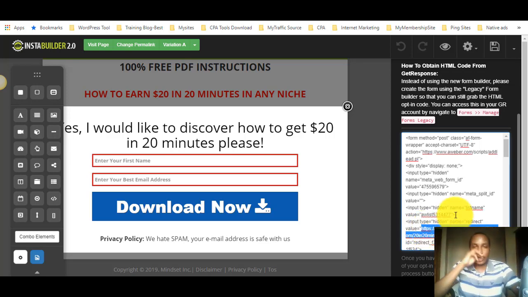Okay, I remember it. Because I already opted in with the same email, it pushes me into another offer. So if I click again, it's going to push me into another.